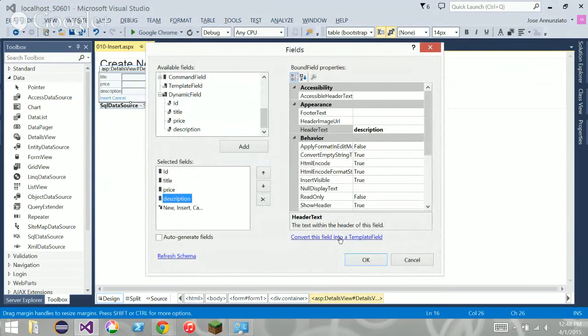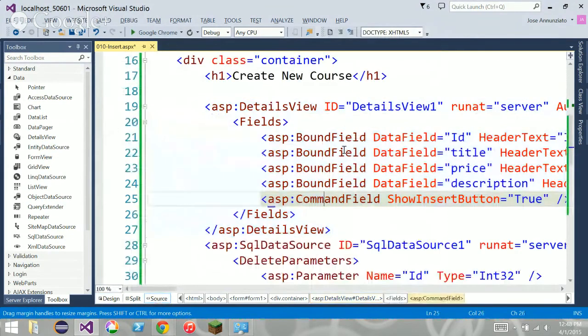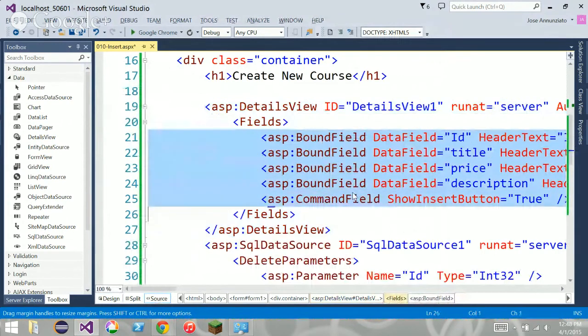Right now, each one of these is just being rendered by this ASP bound field. You see that? That's just configuring what fields I want to show, whether they're read only, whether I'm using a text box and whatnot. What I want is for it to give me an entire template that I can modify the HTML in, because I want to be able to plug in my own HTML in there.